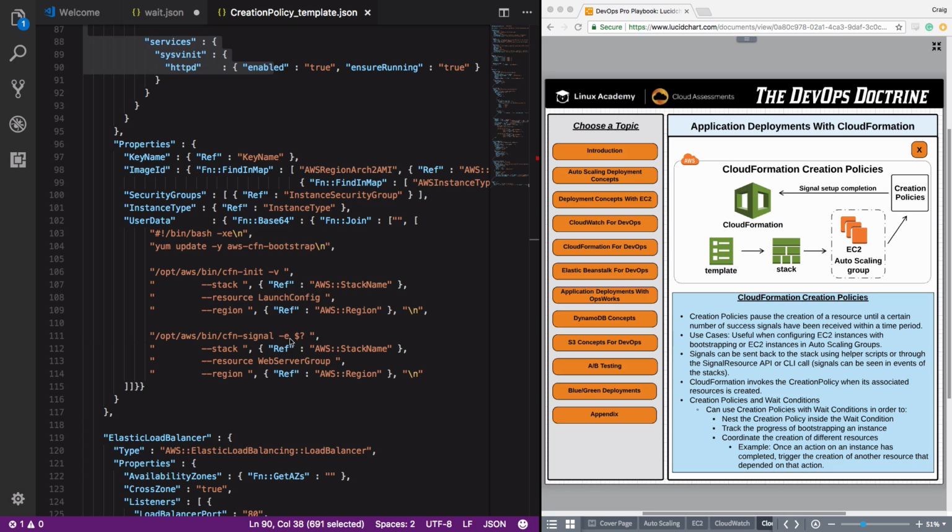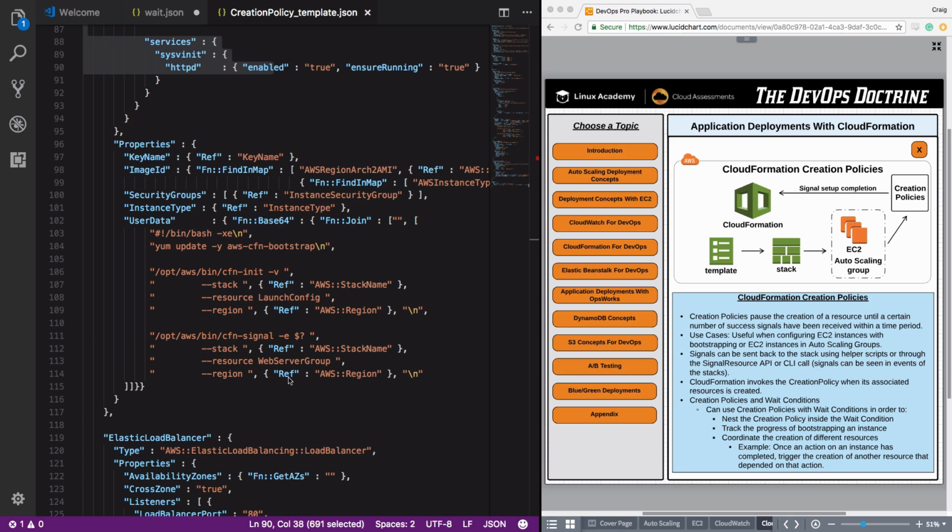And an exit code of 0 is a success. Non-zero, we ran into some kind of a problem, some kind of an error, and the stack will be rolled back. We're launching 3 instances. This is going to occur 3 times. And as specified by our count of 3, we need 3 success signals back from CFN signal. If we get those 3 success signals, stack creation will again proceed.